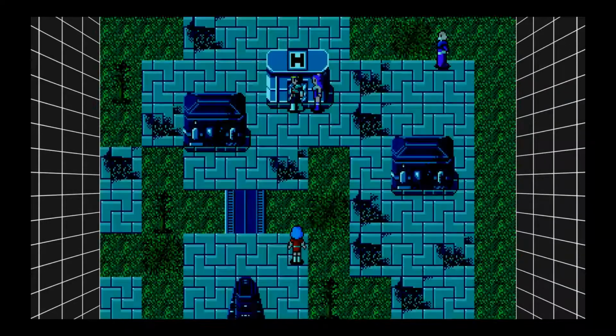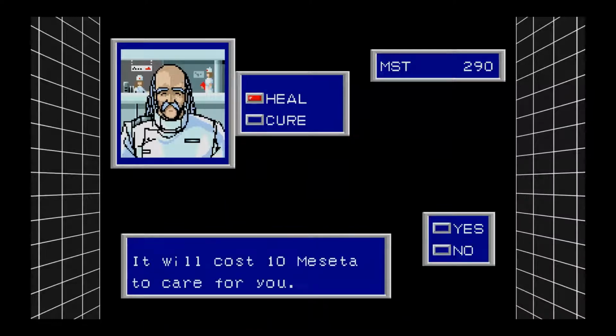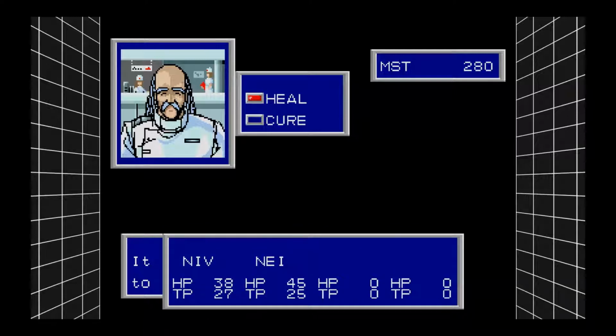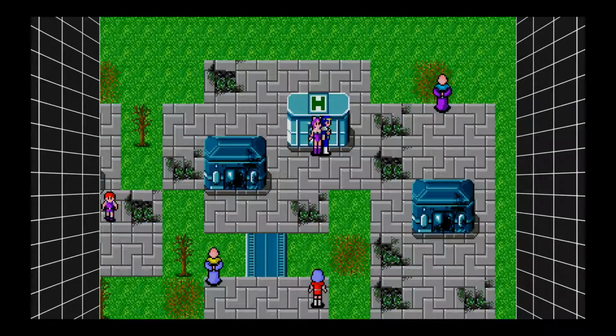Oh, we can go to the hospital. Let's go to that. This is where we get healed. And then cure would be any disease, so we want to heal. So it costs us 10. We'll do that. It's pretty cheap. Okay, so that restores our tech points too.